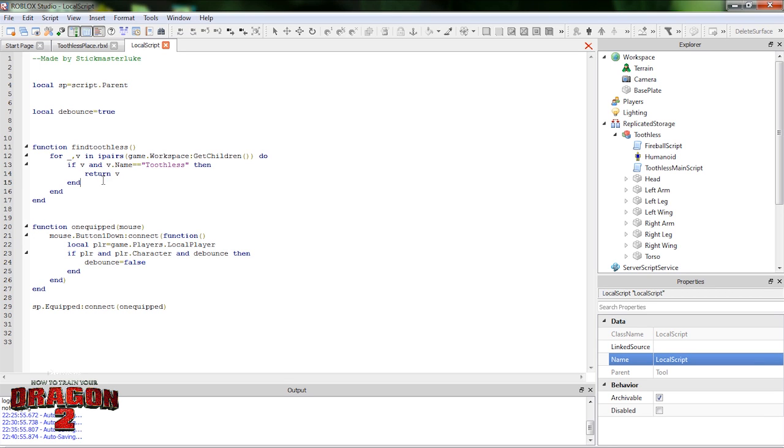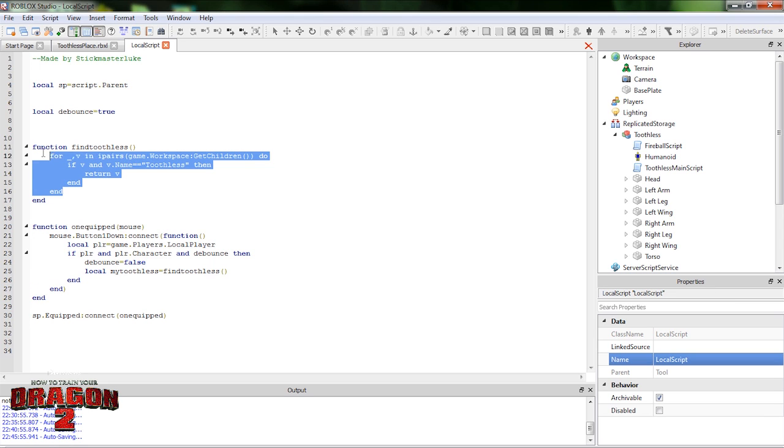Okay, so what's going to happen is whenever we call this function, so we're going to call it right here, so myToothless equals FindToothless.